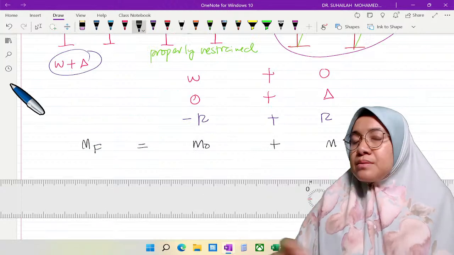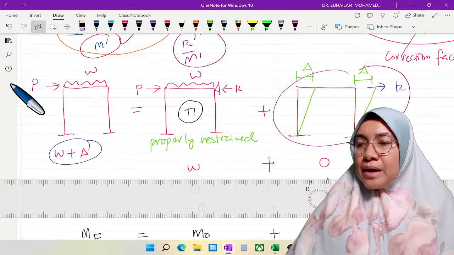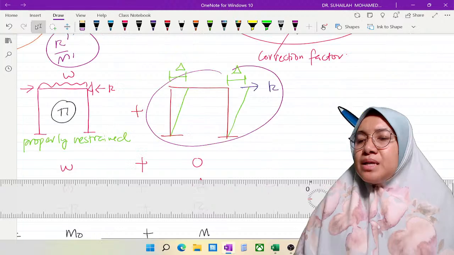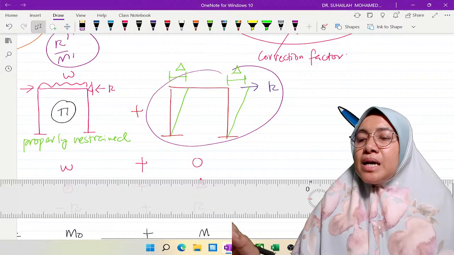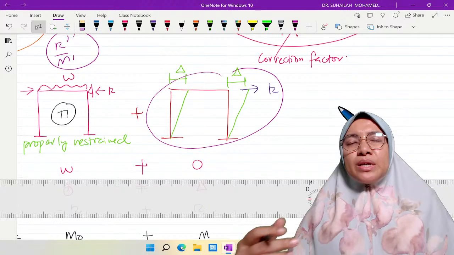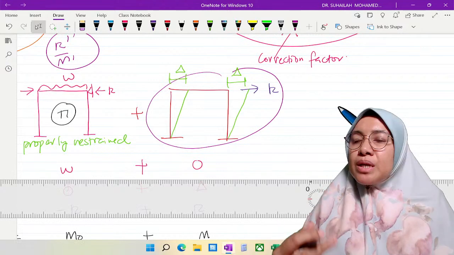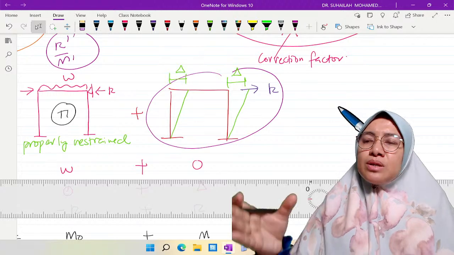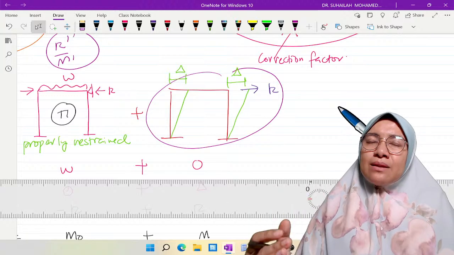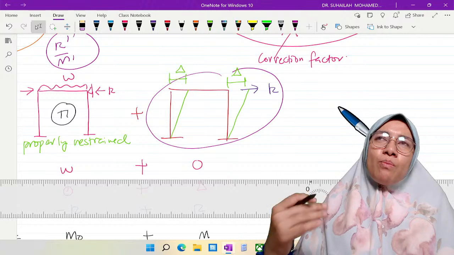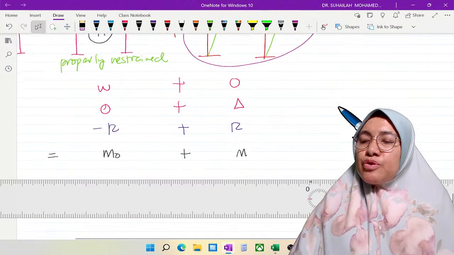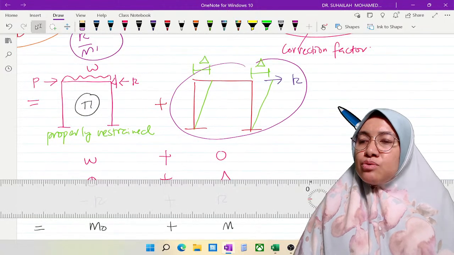But this diagram, the diagram at the end, the 1, 2, 3, this one is the real one. The real delta, the real moment, so we cannot assume. That is why the moment that we calculate in table number 2 is not based on this. We calculate the moment indirectly, because this will produce M due to delta, due to R.